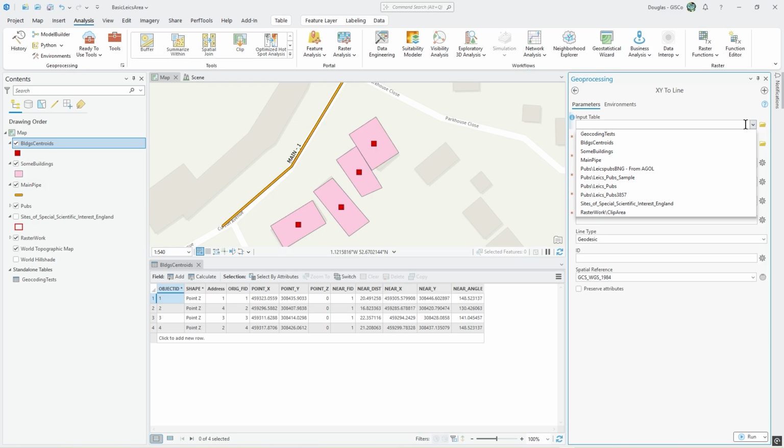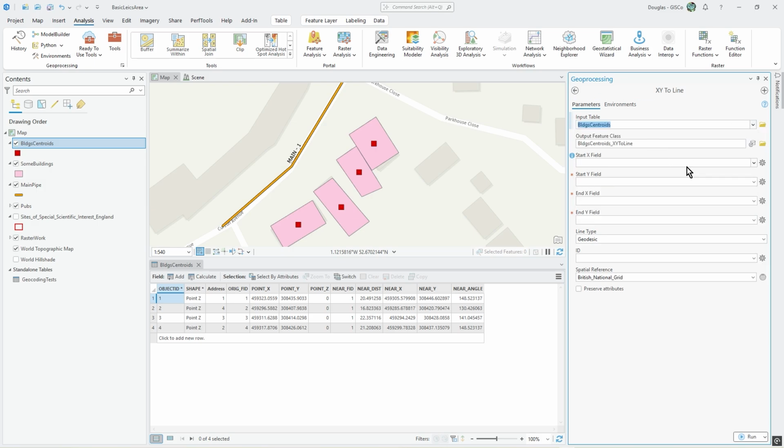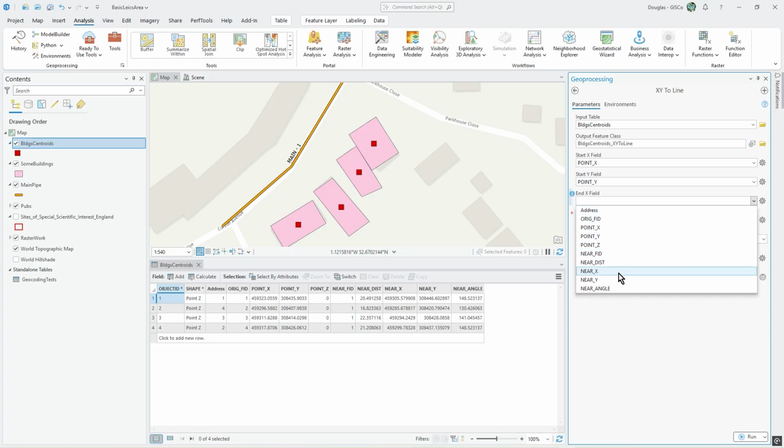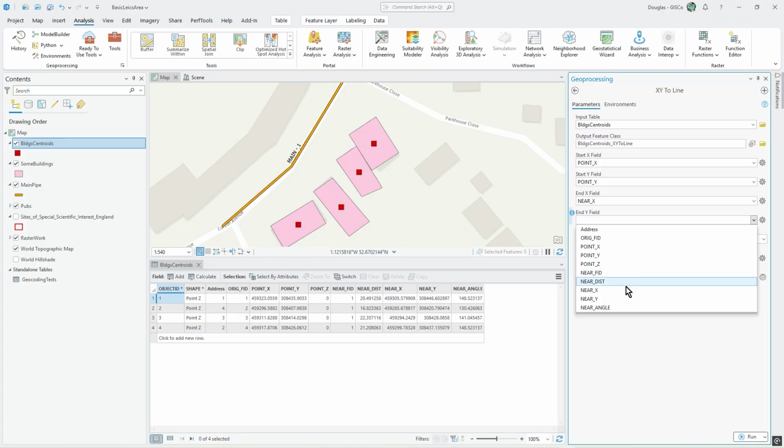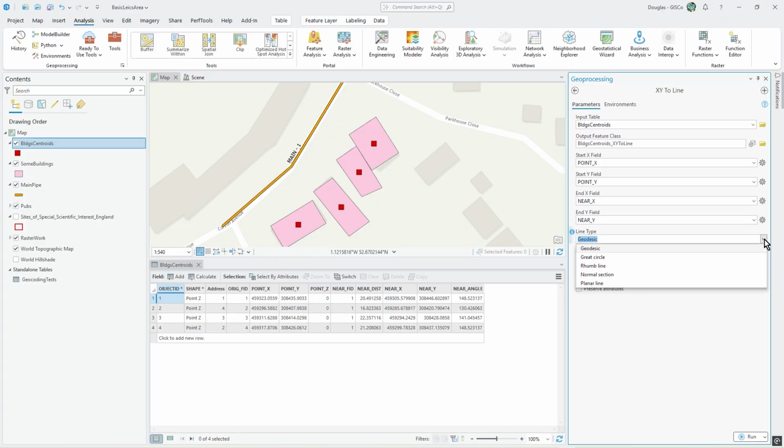Input table is the building centroids, and start is from our X and Y, that's the start at the centroid of the building, and we want to end on the nearest X and Y. We're not really traveling a great distance here, so you can just make it planar, but it's your choice.